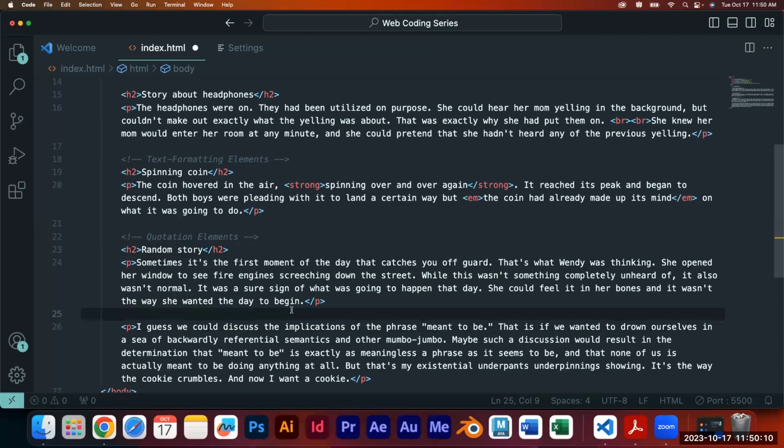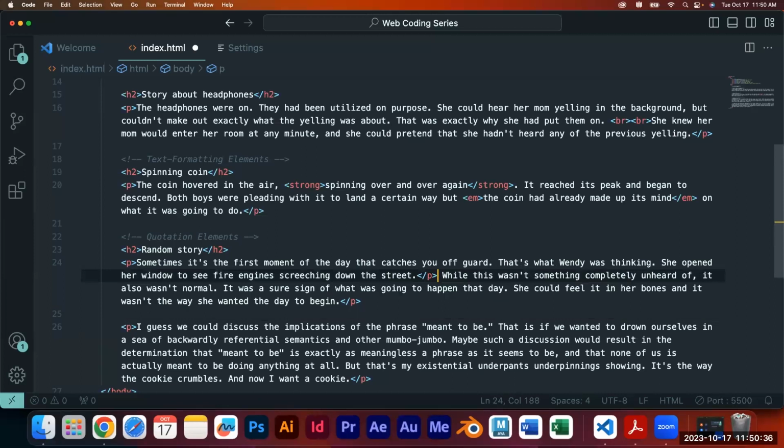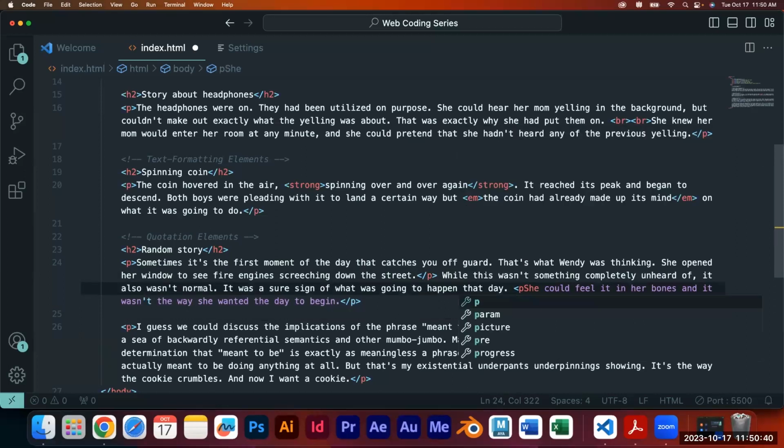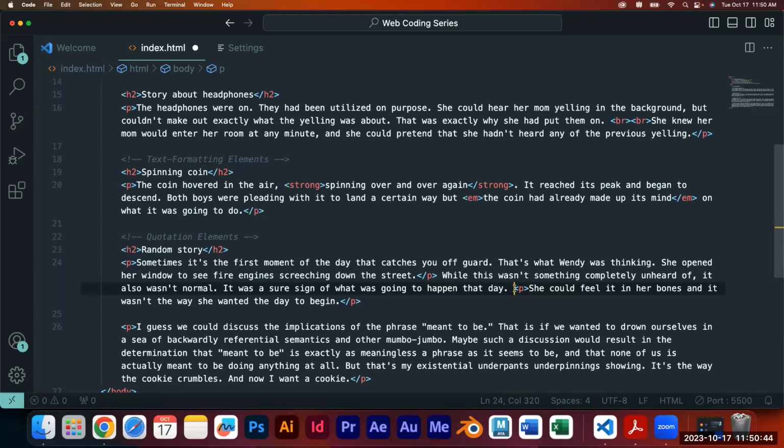So the first one we're going to learn is a block quote, which are those ones that if you've ever read those more informative books or a newspaper or something where the quote is usually indented on both sides, that's the block quote. So I'm going to do that with this sentence right here. So I'm going to actually end my paragraph here, and I'm going to start a new one here. I'm just going to do some cleanup so it looks better.